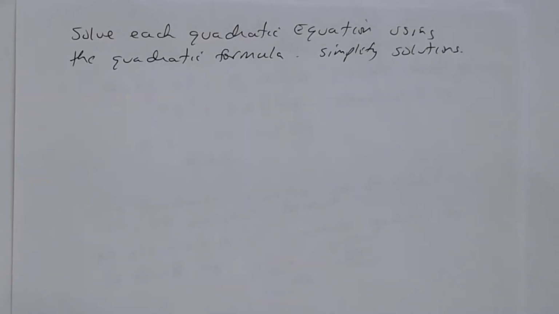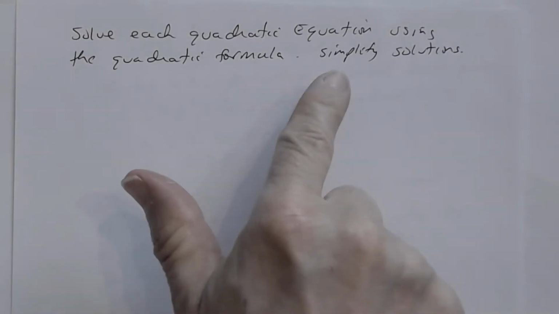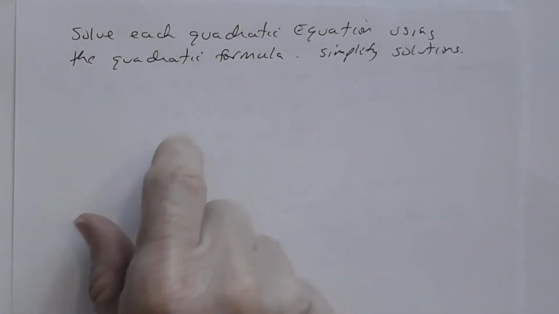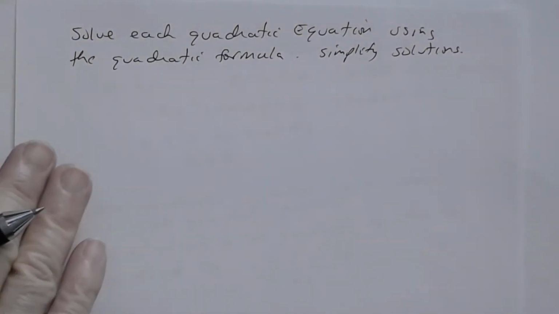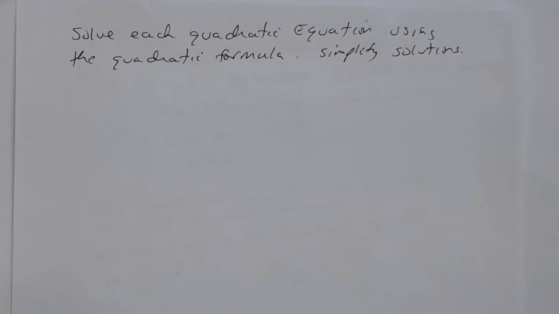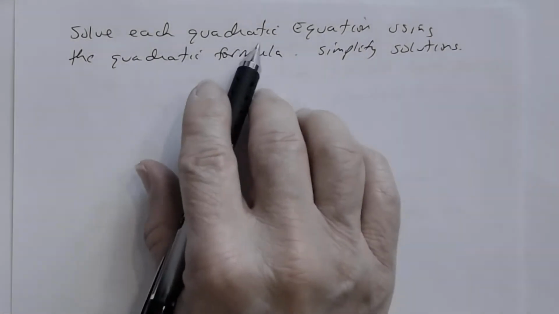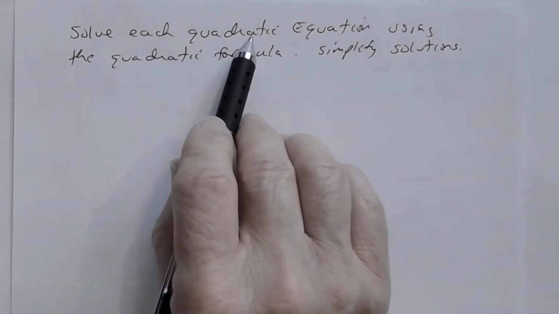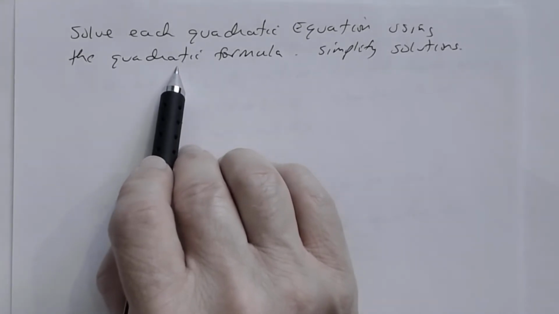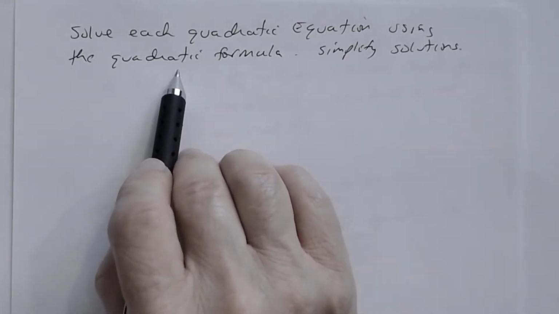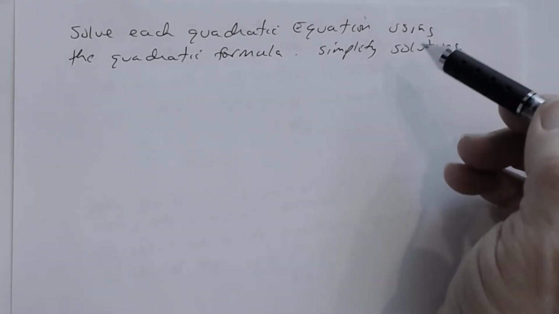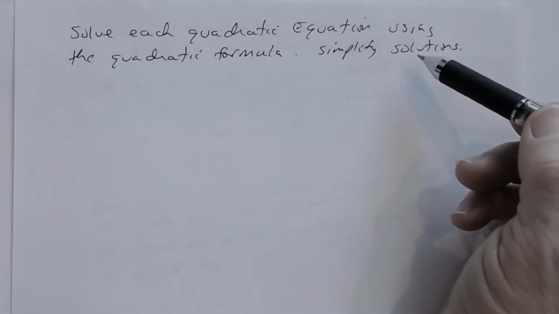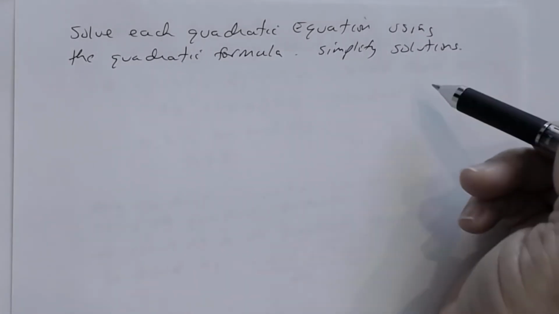Okay, so this is going to be a continuation of our examples using the quadratic formula to solve a quadratic equation. So remember in the previous part of this, we indicated that any quadratic equation, no matter what your quadratic equation is, all quadratic equations can be solved using the quadratic formula. Now you are asked to simplify the solution. So that means simplify any radicals that exist if possible, and then simplify fractions.